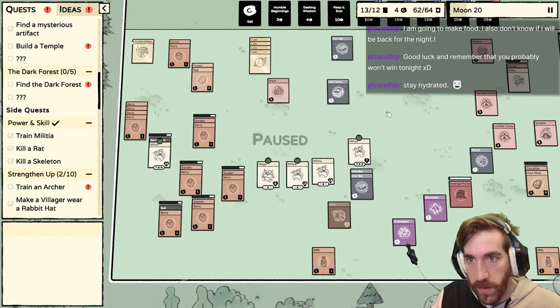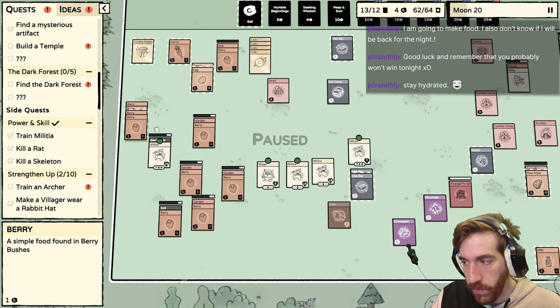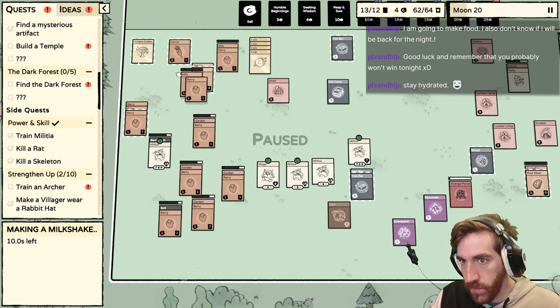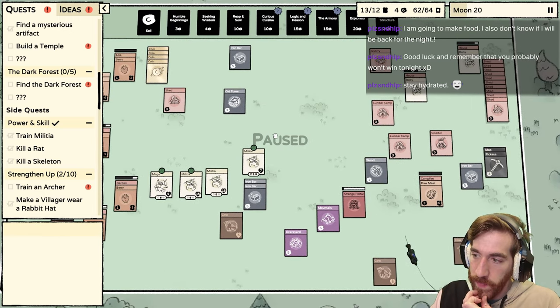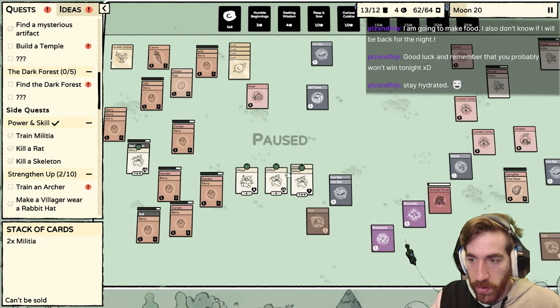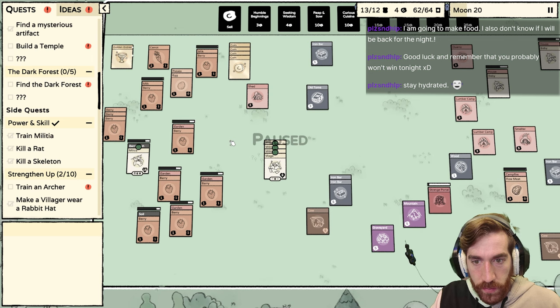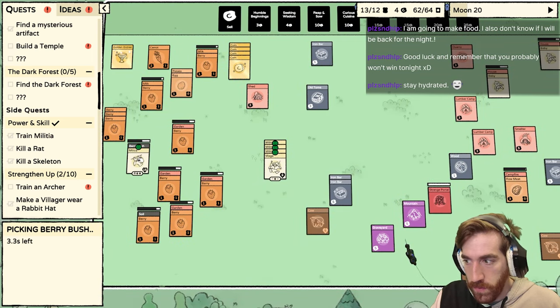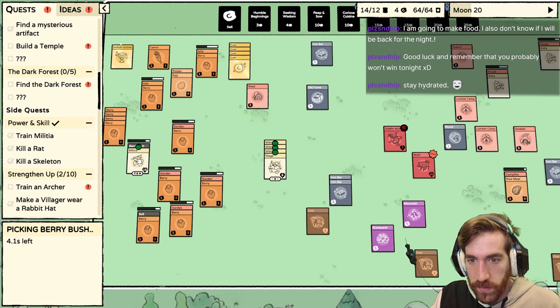Meat, let's cook that. Let's make some milk stuff. What else do I need? Oh, the strange portal is about to pop any second now. So, doesn't seem that bad.